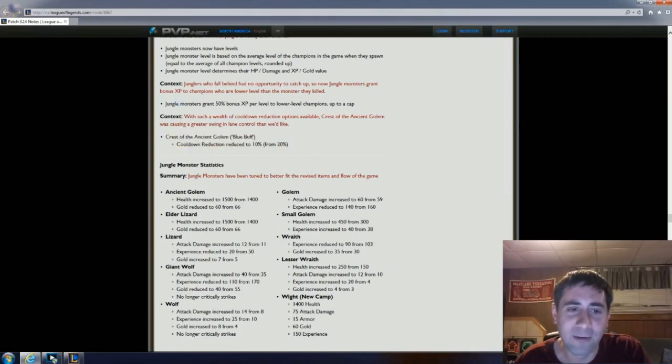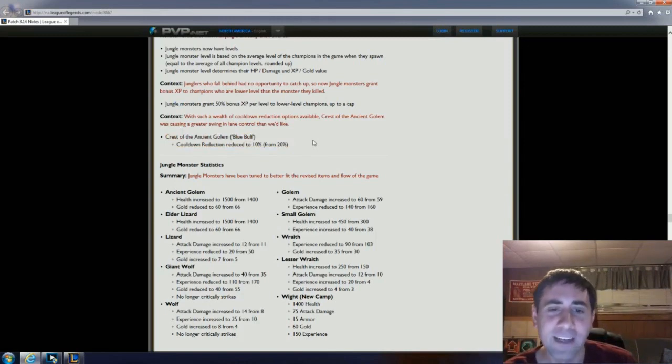And here's the big one. Blue buff. The cooldown reduction granted by blue buff reduced from 20% down to 10%. That's a huge, huge change. Really big change. Probably justified because having blue buff advantage up on an opponent in mid is such an enormous edge.